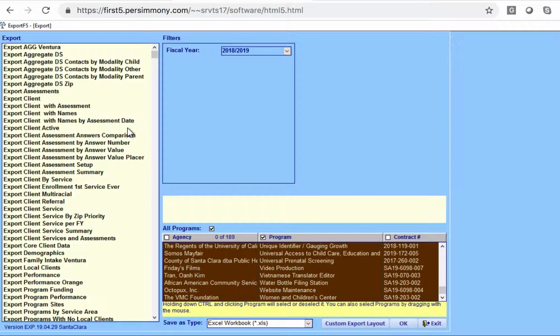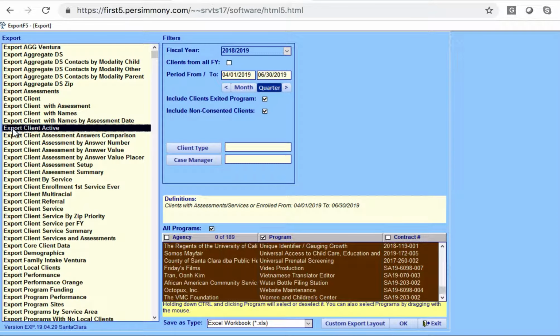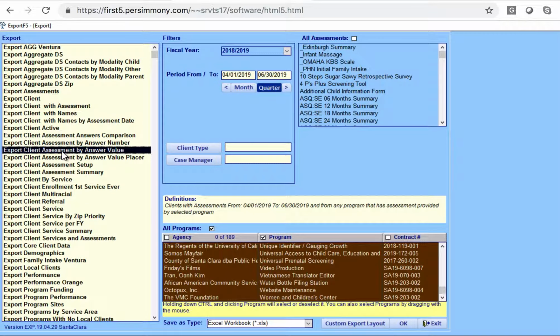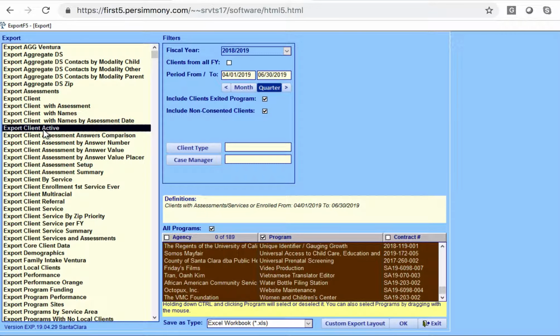The exports that I use most often are export client active as the first one, and client assessment by answer value. I use client active because, like I just mentioned, a lot of the reports pull only clients within a service, and sometimes I want to have any active client, not just those with a service. So I find this export pretty useful.